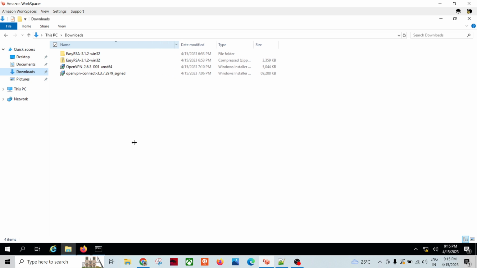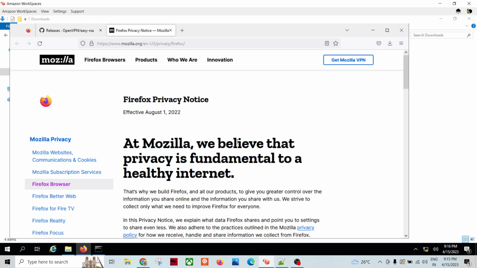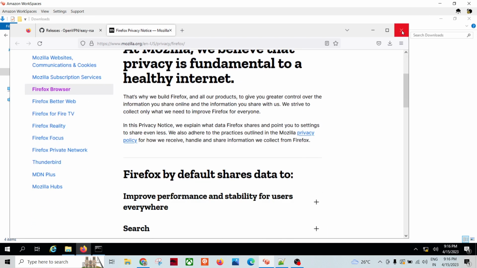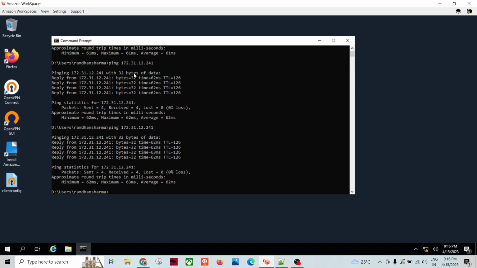Earlier, to install these software, it was working, right? So if you see this, it was working okay, and I could install. Currently, I am not sure why it is not working. Some network issue, I guess.